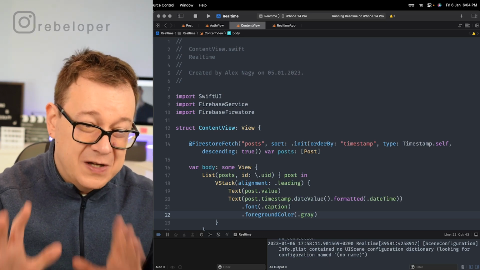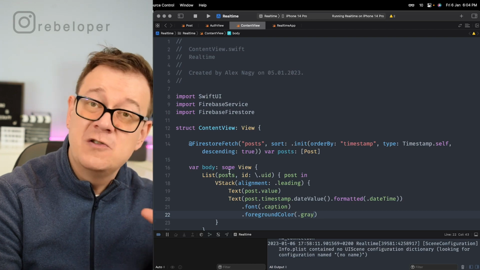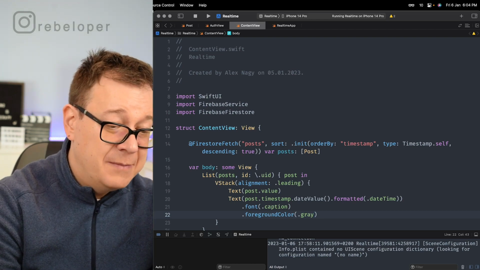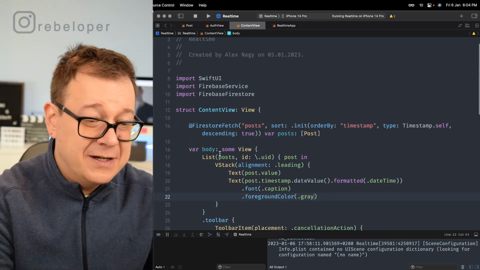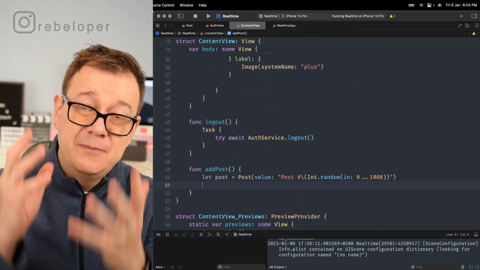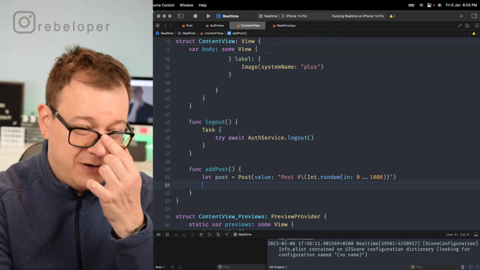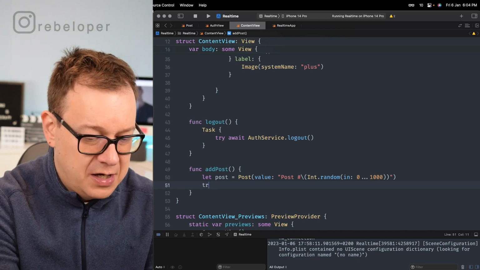Whew. Okay, so now that we have all of our posts fetched into posts, it's time to create a post. So let's scroll down, and right over here, now we have our property wrapper posts. What we want to do is just use that, which is really amazing. So we just go try await.